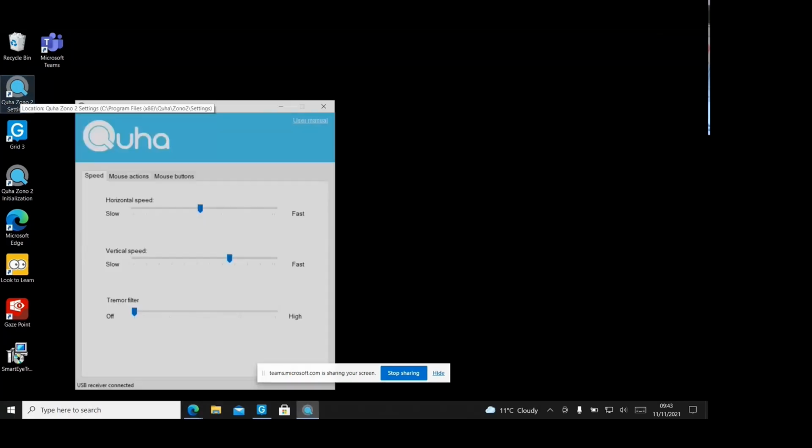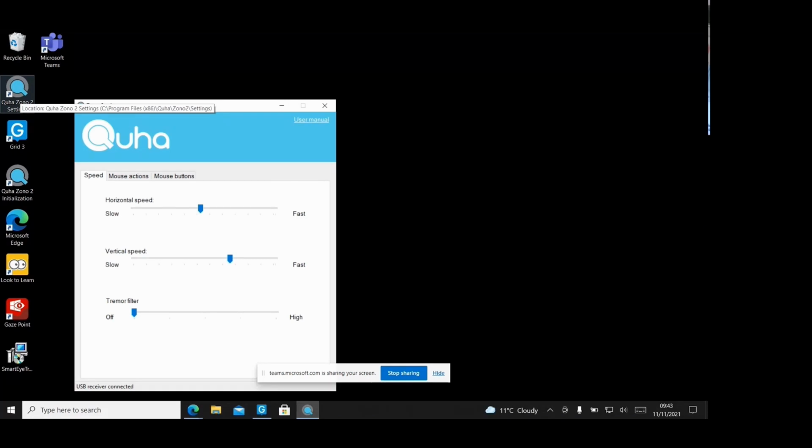So we looked at the option that tells you where you're going to position your Zono. And then this is the bit that you only need during the assessment phase, because once it's set up, it's learnt to the USB dongle, and you can take that USB dongle away from that device, plug it into any other device, and it'll use those same settings. You don't need to install software on every machine that you're going to use the Quha on, and I like that about it. So most importantly, some speed settings, which make it really, really flexible.